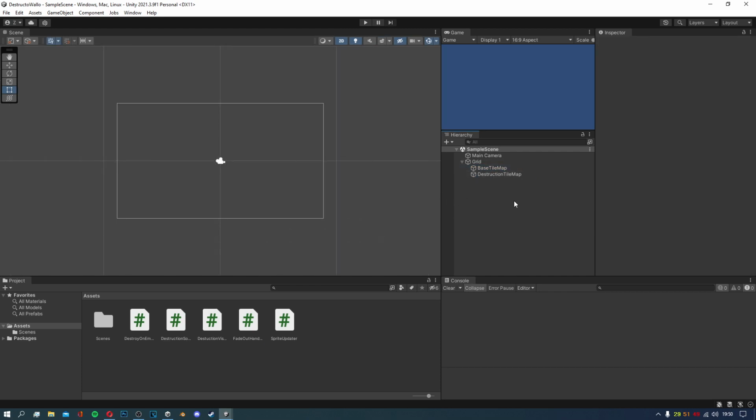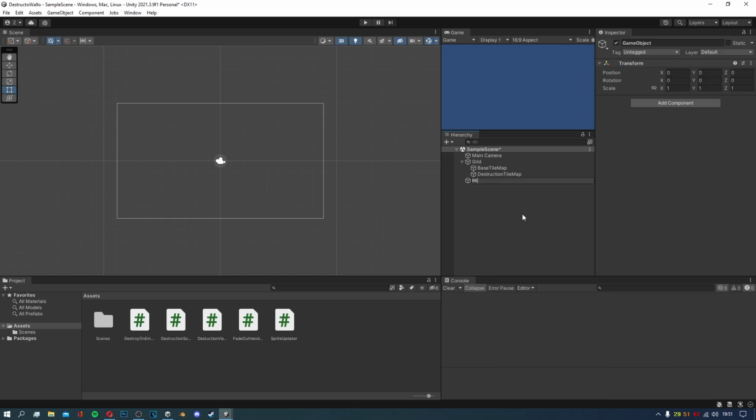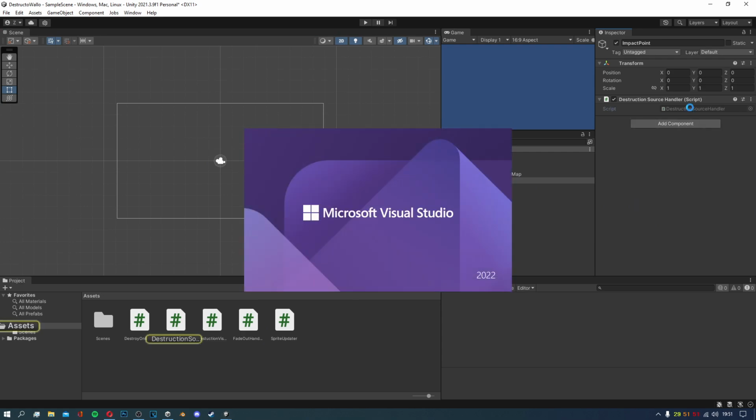So then from there, now we have our 5 scripts, our tile map ready. So let's go ahead and make an impact point. To do that, I'm going to right click, create empty game object, and just name this impact point. And then on there, we are going to be adding the destruction source handler. So let's go ahead and just drag that script over and add component. Now we don't need anything else on there, so let's go ahead and open up the destruction handler.